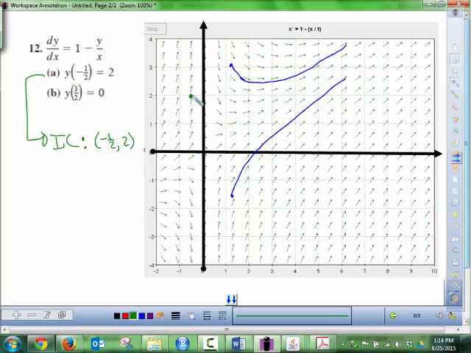Is that right? -1/2, 2. So you would be at this point, and if you follow your slope field from this point, it looks like it's going to go up, and that's pretty boring, but that's how it goes. If you were to find the equation of this graph, that would be your solution to this initial value problem. So this is your DE, your differential equation. This is your initial condition, and this would be your solution.